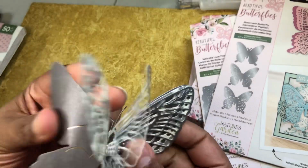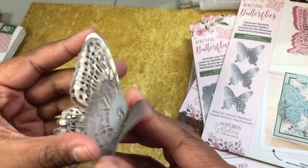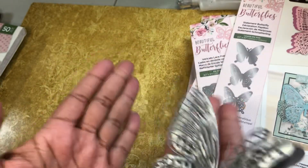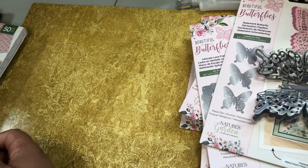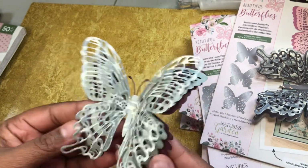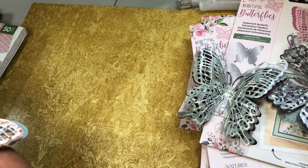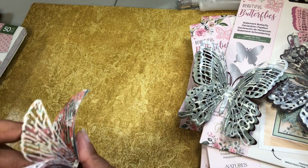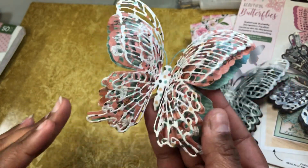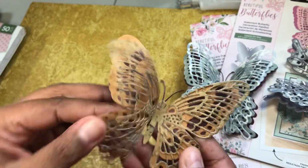So, here's this one. You see the 3 levels? Ooh. How beautiful. It's flying. Fly, butterfly. And I will say too, this is a good one. Now you will get scraps from 6x6, but because they are so large, they do fill up a good portion of a 6x6 piece of paper. So look at that. You can make them brown so they look more mouthish.